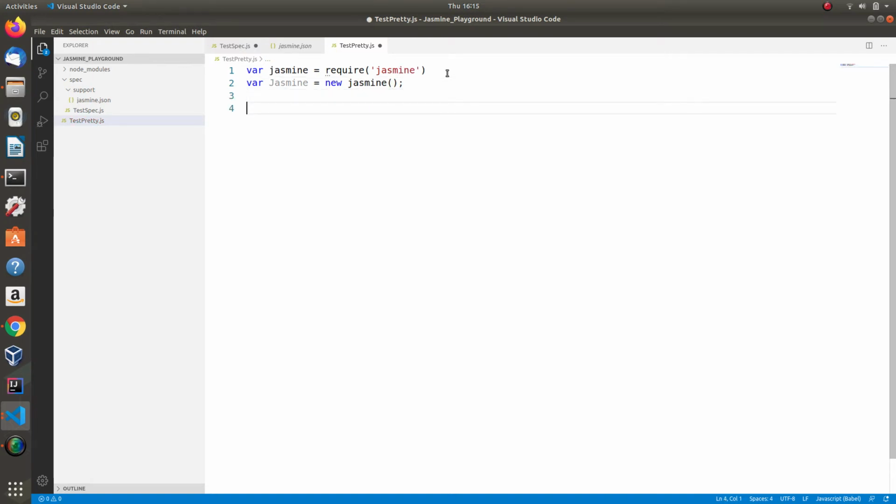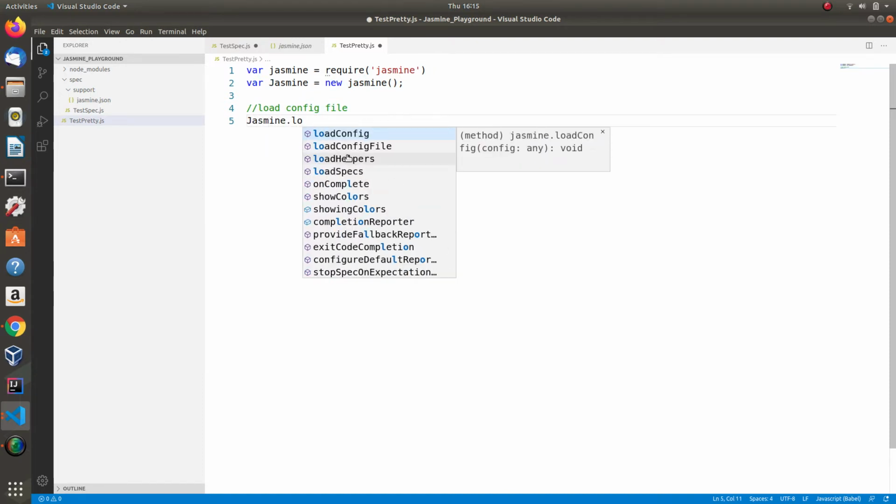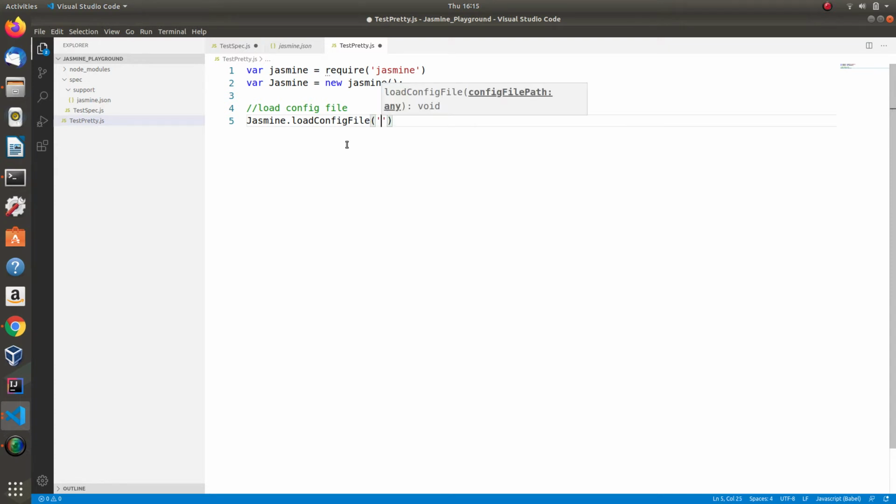Cool. So next is load the config file, right? You're gonna say load config file, then we're gonna give the config file path, which is obviously spec support jasmine.js, and this is the standard config file, no specific changes or anything special, so I'm not talking much about that.